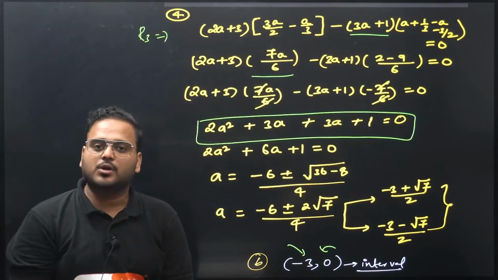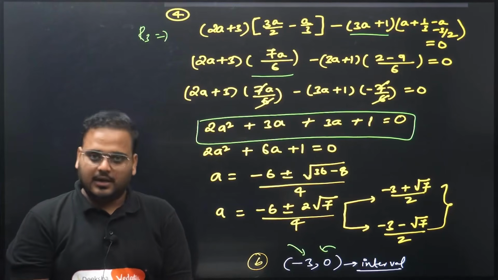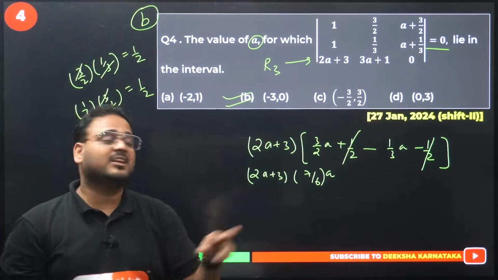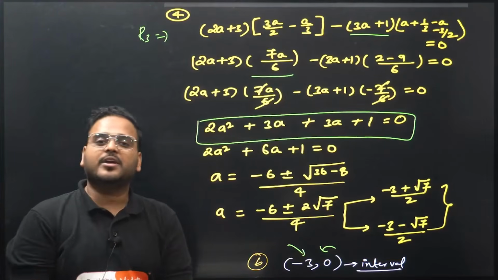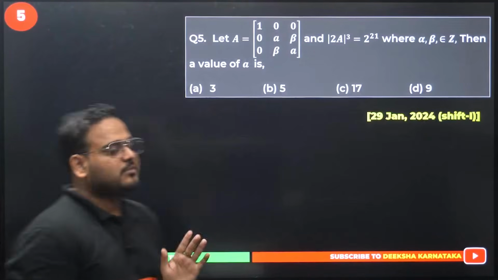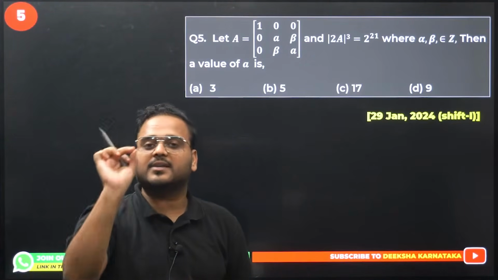Question number 4 is also done. Okay, are you liking this approach? I give you how to solve it. You try from your side first, then come back and check the solution already made for all of you. So the 4th question is also done now. Can we move on to question number 5? I want all of you to give me the right answer in question number 5.